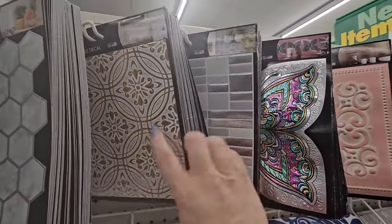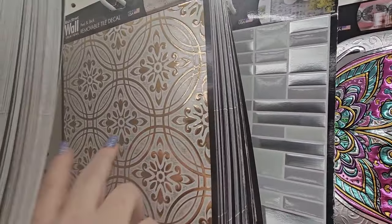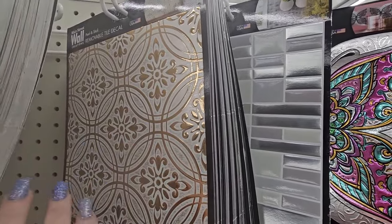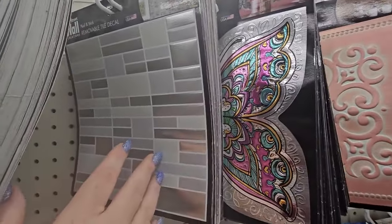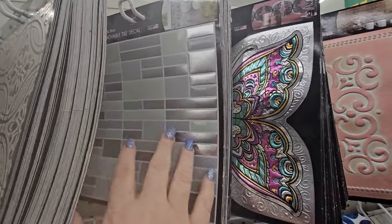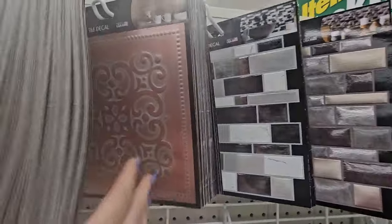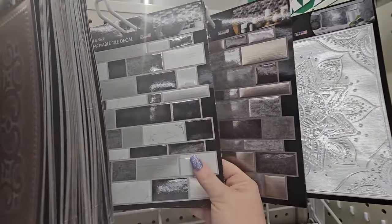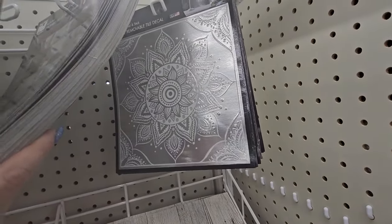And then this one is more flowery again with a pattern, and it reminds me of the Le Fleur pattern with circles, and it's gold and white. And then you have silver, gray, and white blocks. And then you have the butterfly pattern, and then here's like a copper pattern, and then here's a black and white and gray and marble look for these tiles.